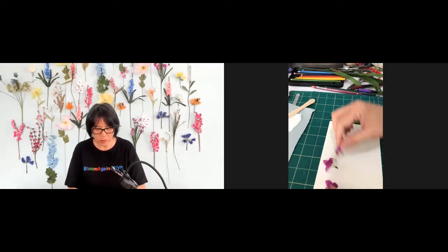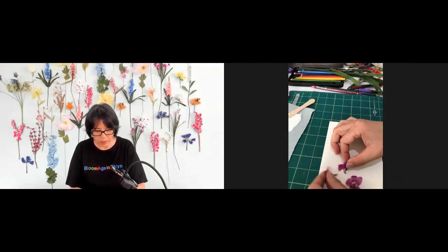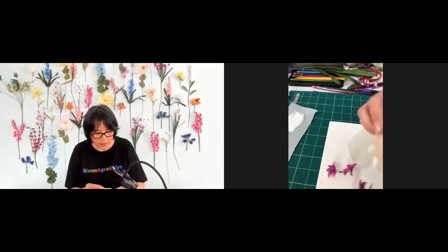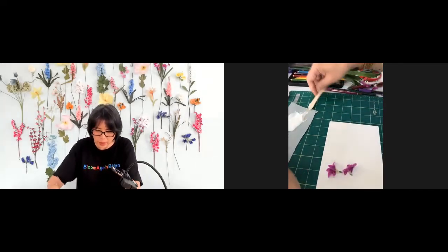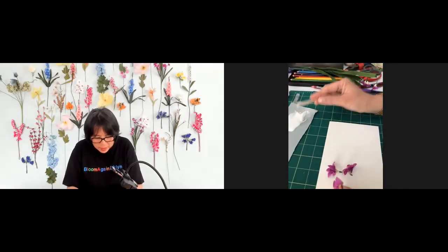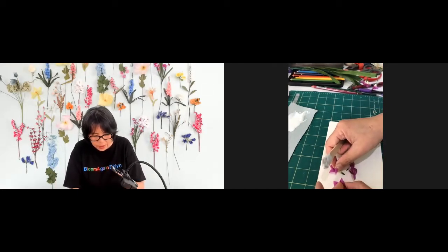So I have these 3 little blooms here, 3 separate blooms. And instead of just gluing one at a time, which you could just do as you want, I'm going to create from these 3 little blooms a bigger one. Okay, so I'm just going to have my handy glue here and take away, let's see, cut that a little more. And I have here some glue. And I'm just going to glue that here down onto the card.